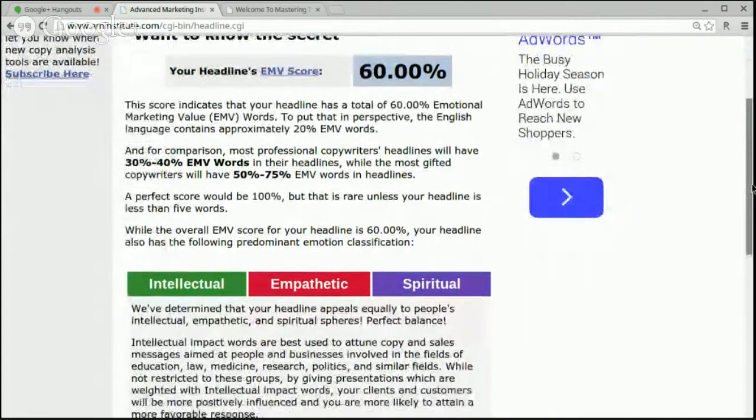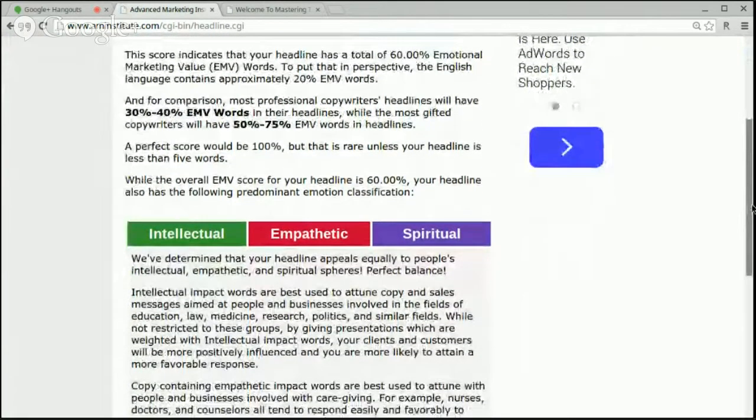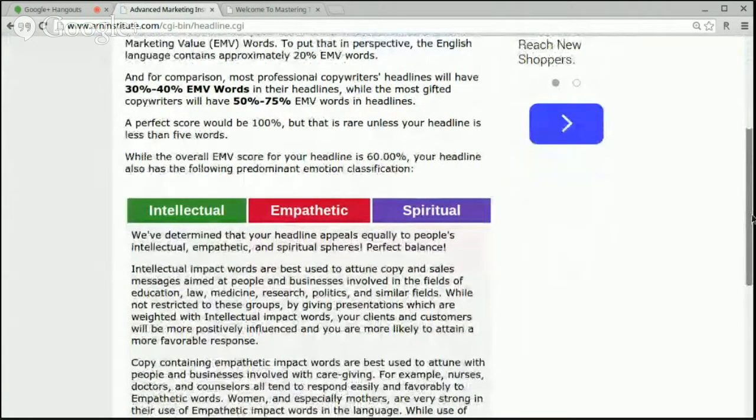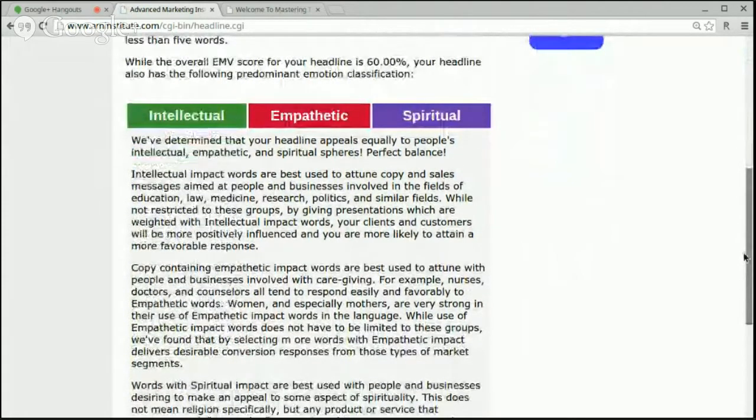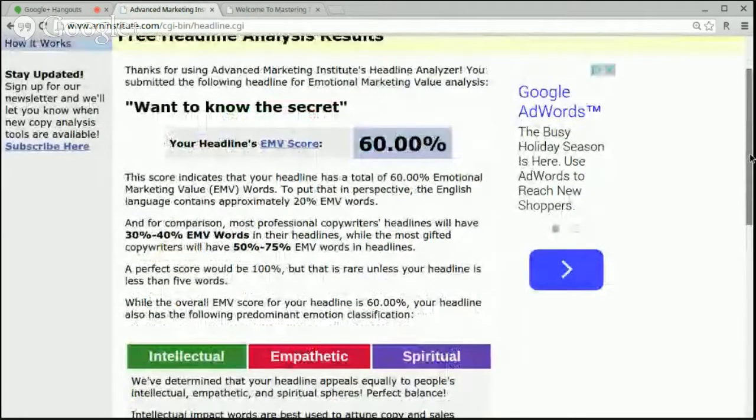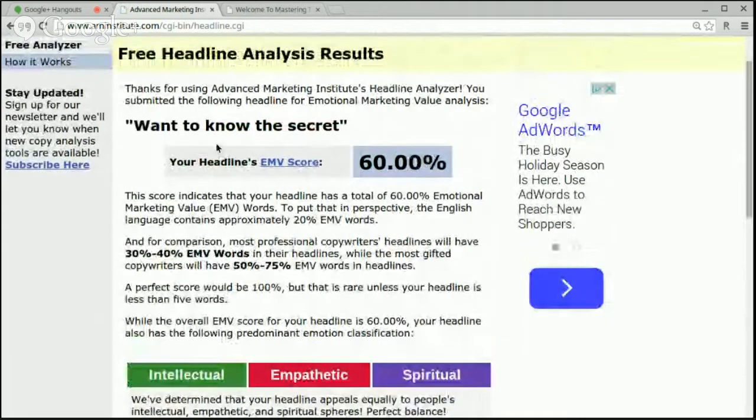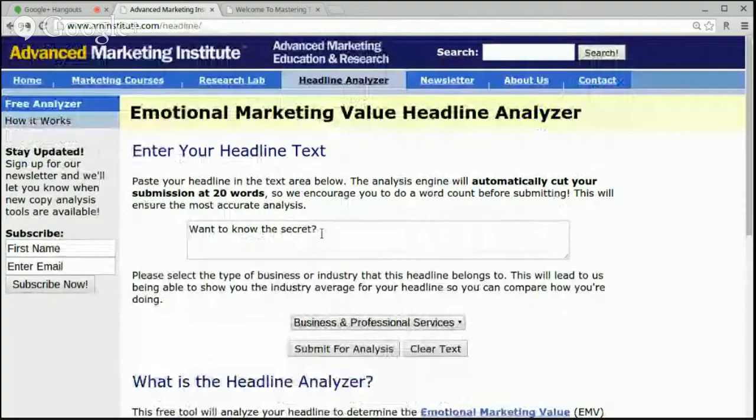And if you see, this actually appeals on all 3 levels of the intellectual, empathetic, and spiritual. It's a perfect balance. So this is another one that has gotten me good results in the past. I play around a little bit. You could say, want to know the secret to online success?